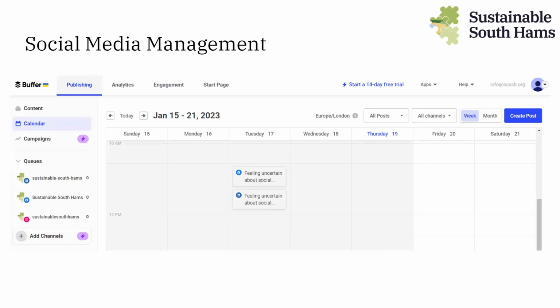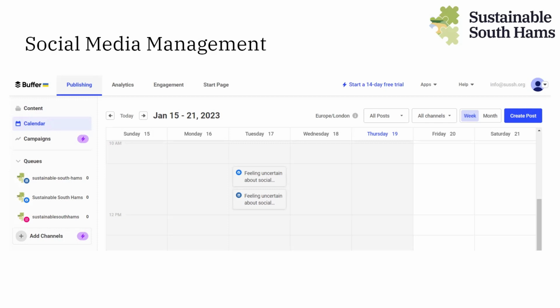It's fairly easy to use. I'd say it's pretty user-friendly. And I've included in the document a little bit of a user guide to those. And it definitely helps you see everything in one place. Okay, so we've posted there, but we've got a whole week where we haven't got any posts. What are we going to put in there? So that's a really nice way to manage your social media, to save a bit of time, to take a bit of the stress away.